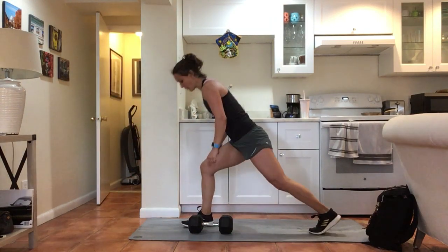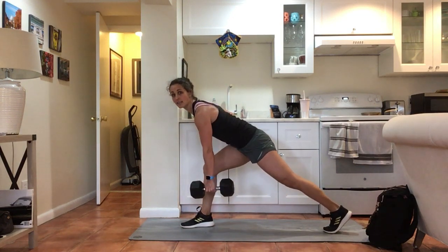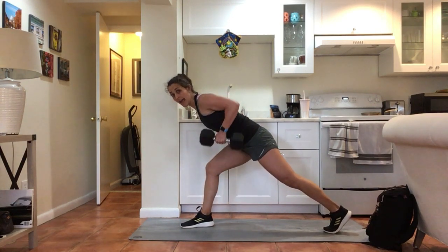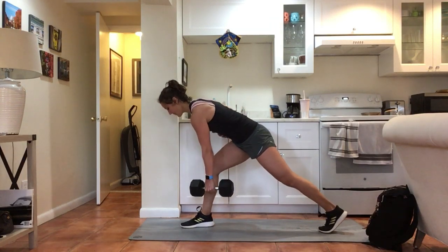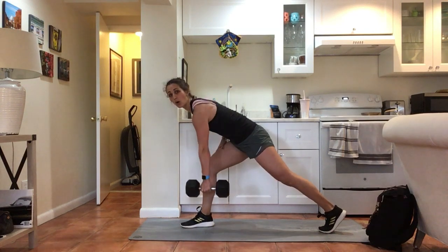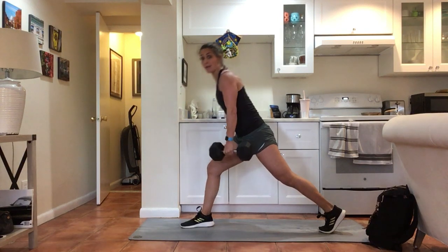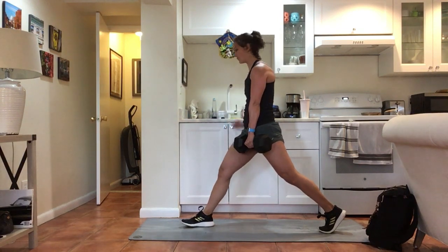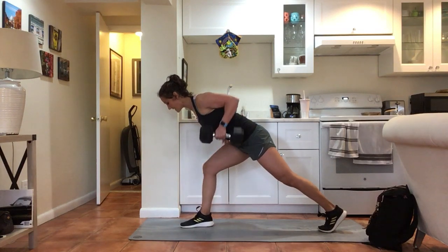So right leg forward, that knee is bent. Back leg is straight, slightly hinging forward, and you're pulling this dumbbell up by your chest. Think about hinging your chest and your stomach towards your knee. And that bent knee might be starting to shake. If you need to rest, you can. Come right back into that lunge and start rowing.